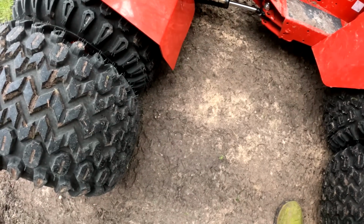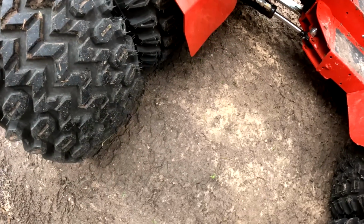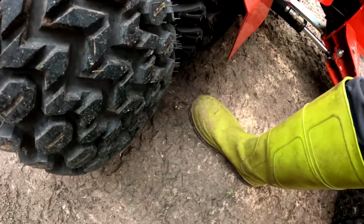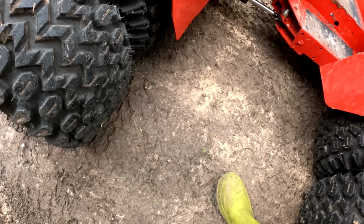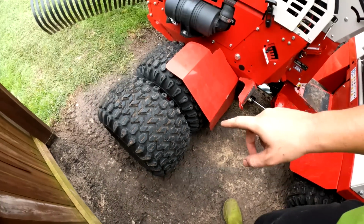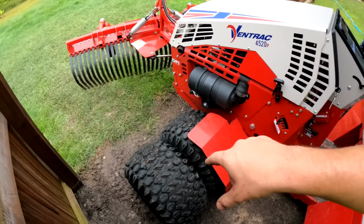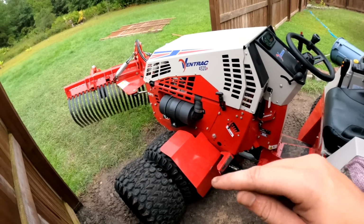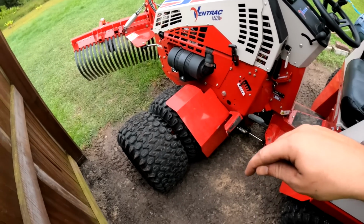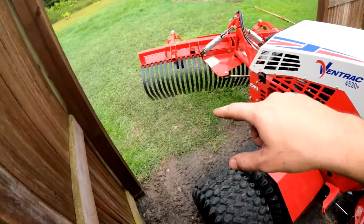I doubt it'll show up on camera, but we got a lot of rain and it's not really showing up. I feel like I'm sinking into this ground a little bit with just the weight of my foot. But this machine, I've said it a lot of times where I'm doing wet stuff or soft stuff, having these 8 tires really helps. And I don't know if a regular tractor would have been able to get back here with a power bucket without messing this up, or this turf.